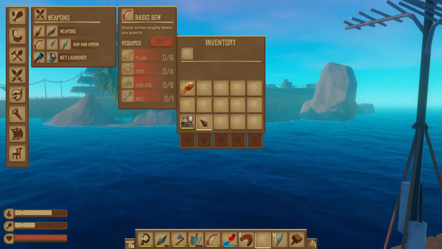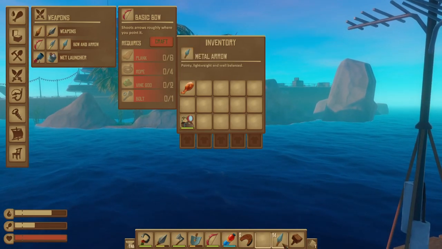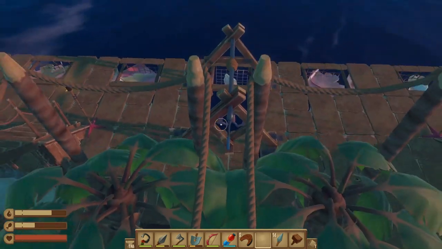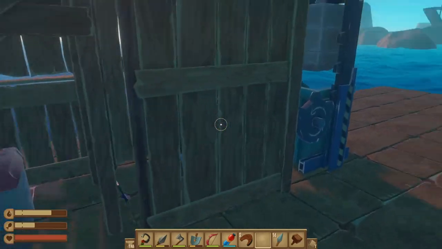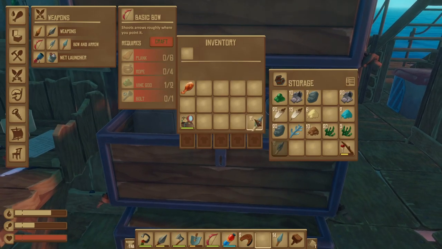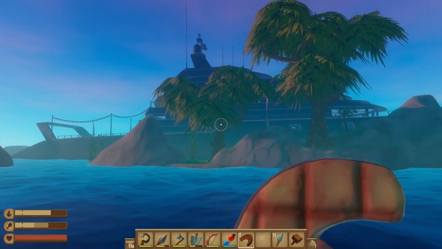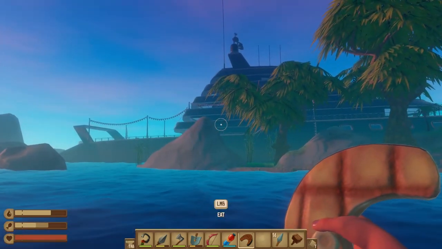All right, so I've gone ahead, I've made our headlamp. I've got enough tools here. I got a brand new bow with 14 metal arrows. I think I have some scrap arrows still actually as well. I'm just making some more food. Do I have scrap arrows? Right there, I'll take those as well. I think what we're going to do is we're going to go through here, we're going to clear this out. It's not very long to clear this thing out.